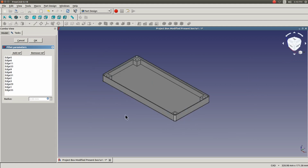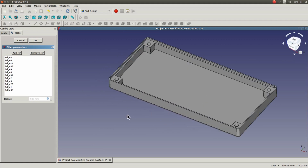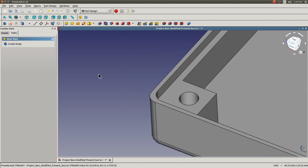Again, we'll click the OK button and return to the As Is view. As you can see, there was one important reason for what the internal fillet did. It was necessary to ensure uniform wall thickness for the lip of the box top.